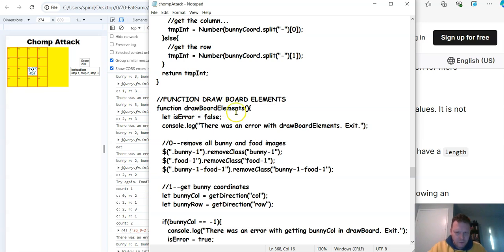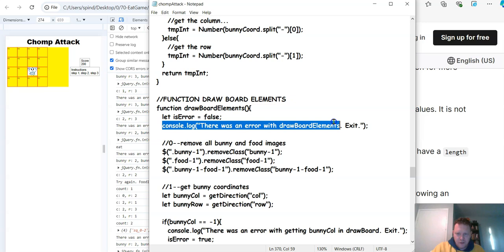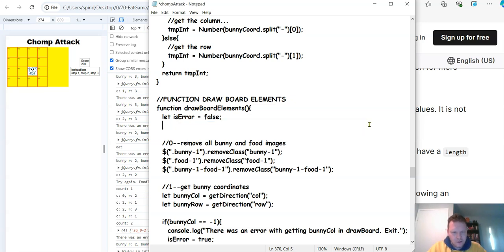Okay, draw board elements. So this was called, and at 370, which is here, it says there was an error with drawboard elements. Oh, there wasn't necessarily an error. I should not call that console log immediately.